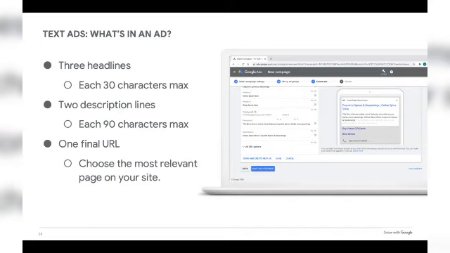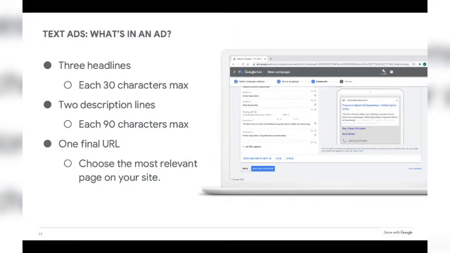Your ad description line appears below the URL. It can be up to 90 characters. As other screenshots show, you'll see a visual representation of what your ad will look like as you fill out the text. So as you're going down that create an ad page, on the right you're going to see what it's looking like as it's being built. Like the title, your description and other parts of your ad, including extensions, may show in different configurations based on the device or when Google Ads predicts that it may improve ad performance.